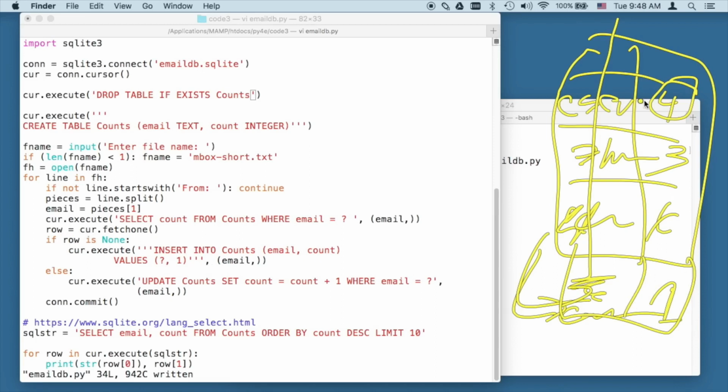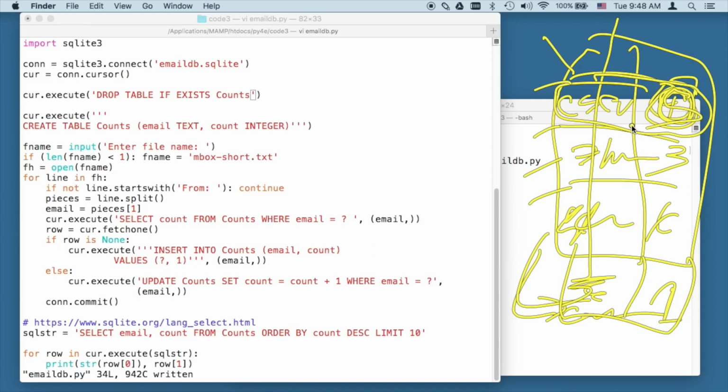If, on the other hand, we pull back a row that exists, we're going to get this 4 number. And you might think we want to take this 4 number and add to it, but in databases, it's always better to do an update because there might be multiple applications that are talking to this database at the same time. So no matter what, update does it in a single atomic operation, it turns whatever this number is into 1 higher, and we don't have to worry about other pieces of code potentially modifying it.